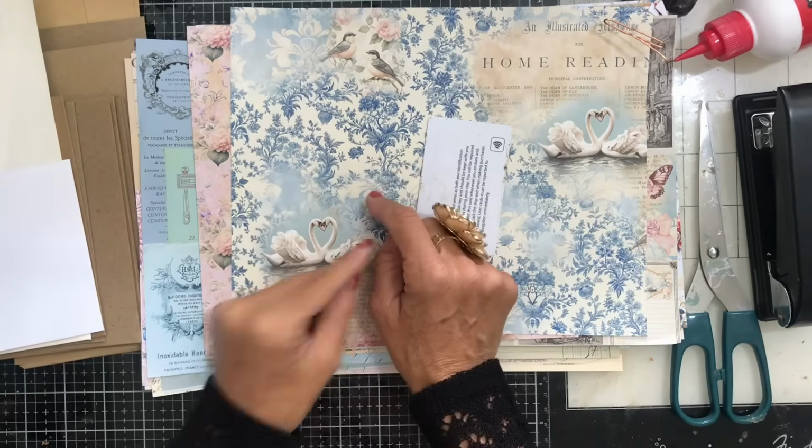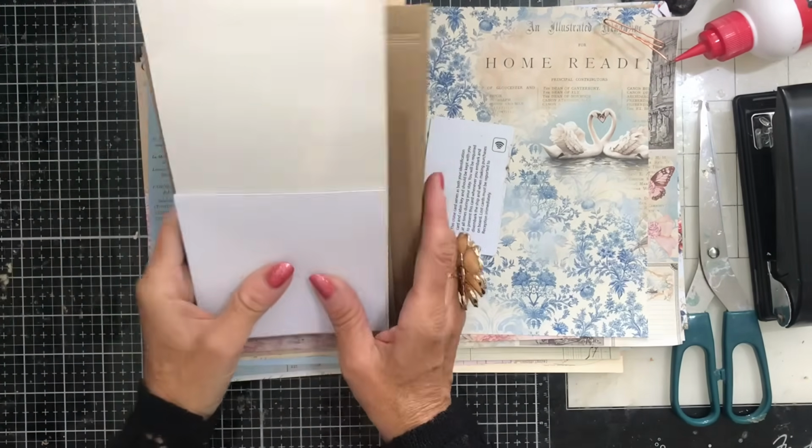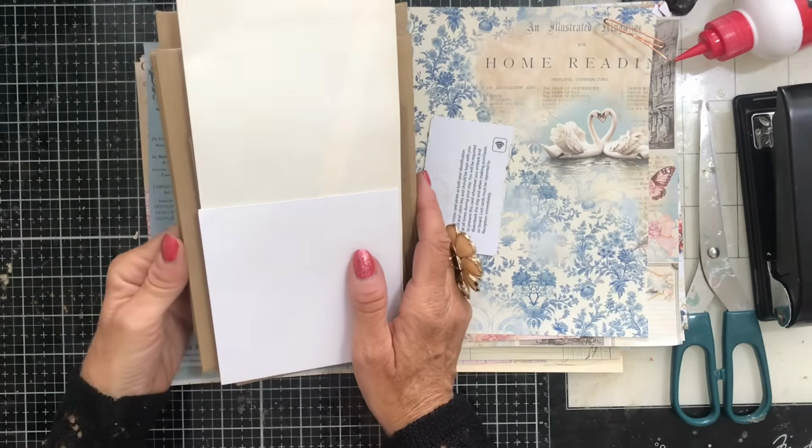So we're here for another one of our mass making sessions. We're up to week number 269. So what are we making today? We are making triple envelope pockets.